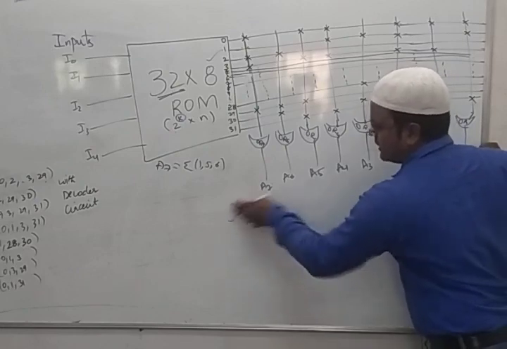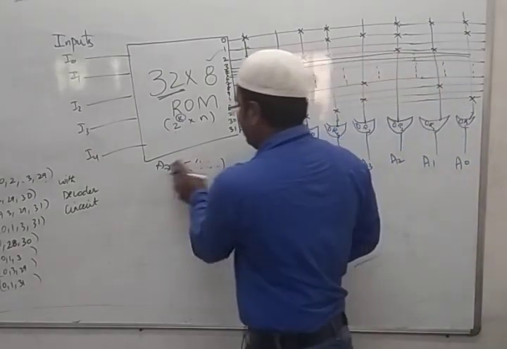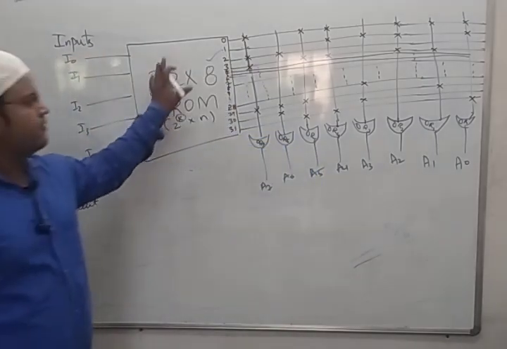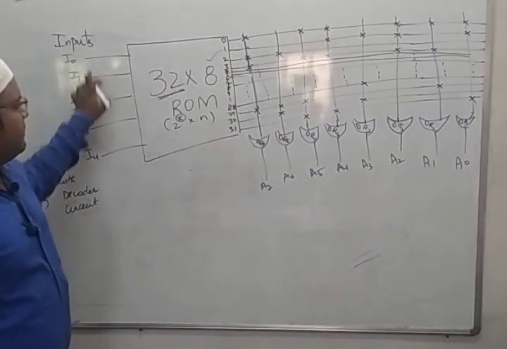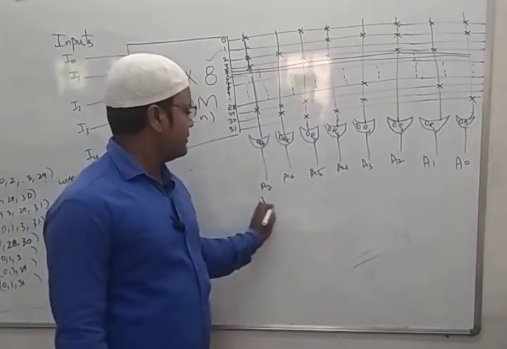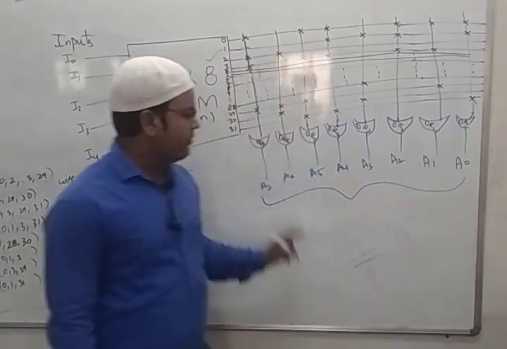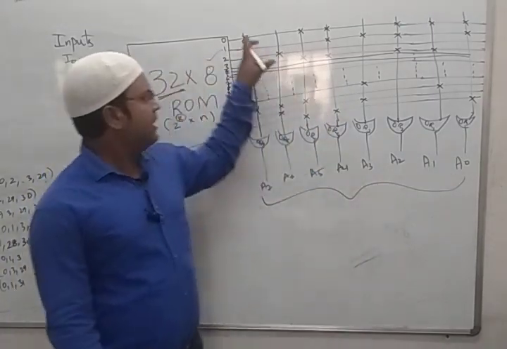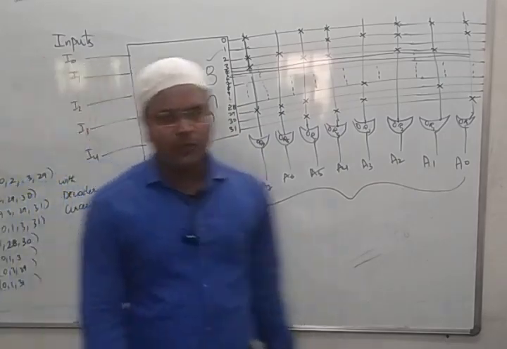So what is the conclusion in this, student? What are the things we have to do? First, the given size we have made, we are done with that. We mention the inputs, then the combination of it, then we mention the complete address. After that, for each specific address, they gave one min term. That min term we have to design in this way. So this is the way we can design.